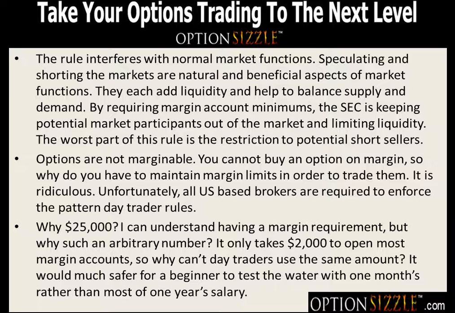Options are not marginable. You cannot buy an option on margin, so why do you have to maintain margin limits in order to trade them? It is ridiculous. Unfortunately, all US-based brokers are required to enforce the pattern day trader rules. Why $25,000? I can understand having a margin requirement, but why such an arbitrary number? It only takes $2,000 to open most margin accounts, so why can't day traders use the same amount? It would be much safer for a beginner to test the waters with 1 month's rather than most of 1 year's salary.